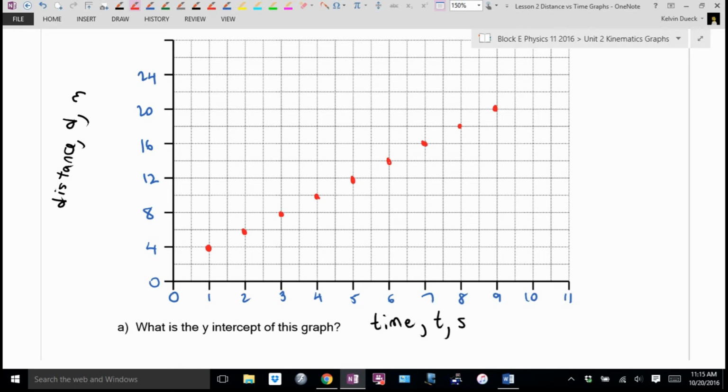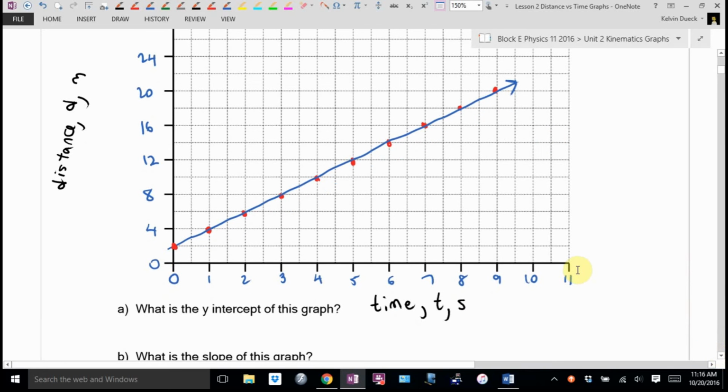By the way, what would the y-intercept be? Does this graph go through 0, 0? In fact, I think it goes through exactly right there. Yes? If you have something to draw a straight line with, a straight edge, try and do that. Otherwise, just this once, I'll let you freehand it, but we'll draw our line of best fit. Is that okay? All right.